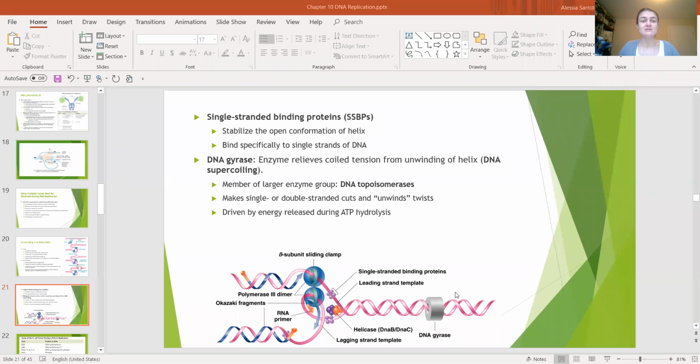The other problem that results is when you are opening up, especially with circular DNA, right? So if this is what the DNA looks like, it's helical, and then you're opening it up in the middle to create that replication bubble. Now we have those 2 forks. Can you see how we have this extra coiling and this extra tension that occurs on both sides of the DNA?